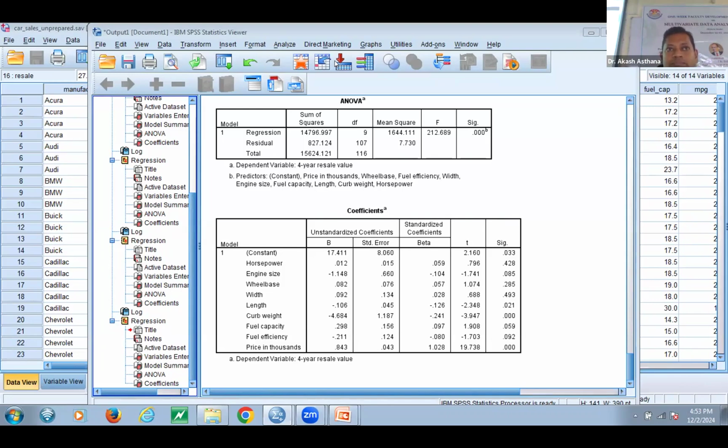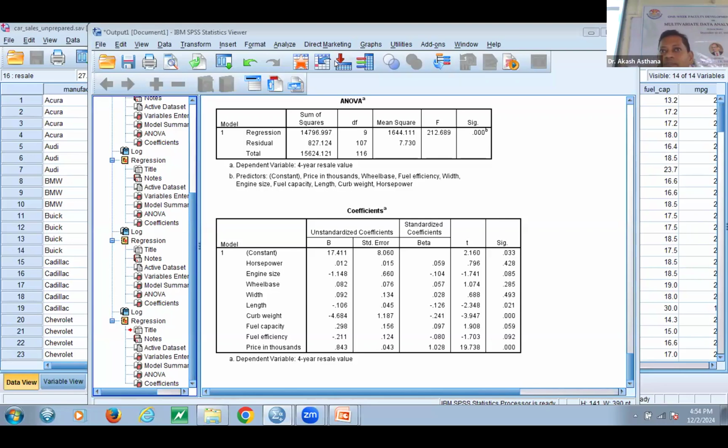Regarding horsepower, can we use it separately? You can see them separately in different models, or you can combine both of them, as their correlation with resale value was high and that is significant. So you can use both the variables in the model simultaneously. No, but that will not give the correct picture. One will explain around 50%, the other around 25%, but combined you cannot say they are explaining 75%. You are getting only 69 point something percent of explanation. So it will be better to use the two variables simultaneously.